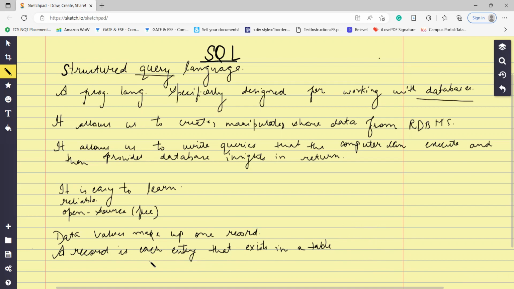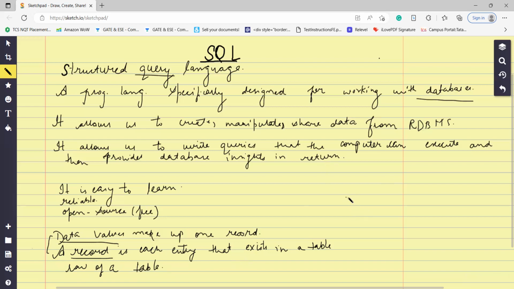So the record is each entry that exists in a table. The two are kind of similar. You can say that as data values, or you can call that as record. It has same meaning. And what that is actually called? So in general terms, we call that as row of a table, right? Row of a table.